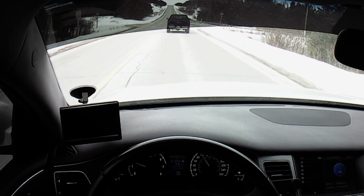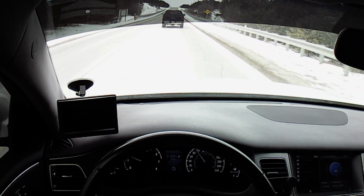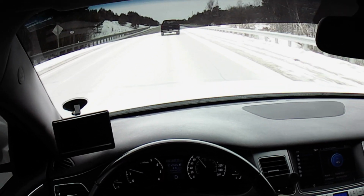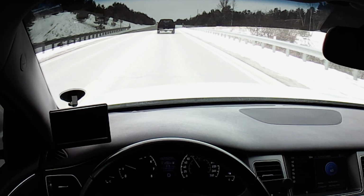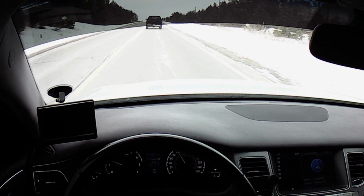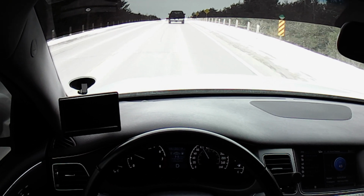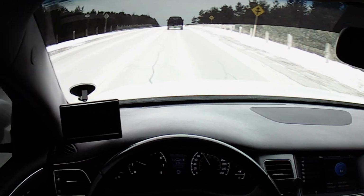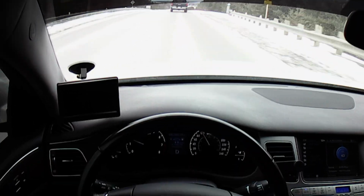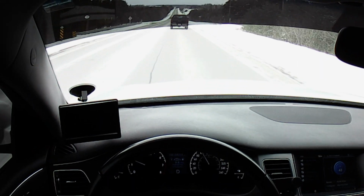The other thing is I also liked having the rear fog light. I probably could get an aftermarket thing installed for this, but it's the little things that you take for granted, and then when you don't have them, you're like, oh man, I wish I had them. But other than that, this car's been rock solid. I haven't had one problem, no hiccups, no nothing. I like the drive. The drive is nice. Oh, paddle shifters would have been nice too, but can't have everything.